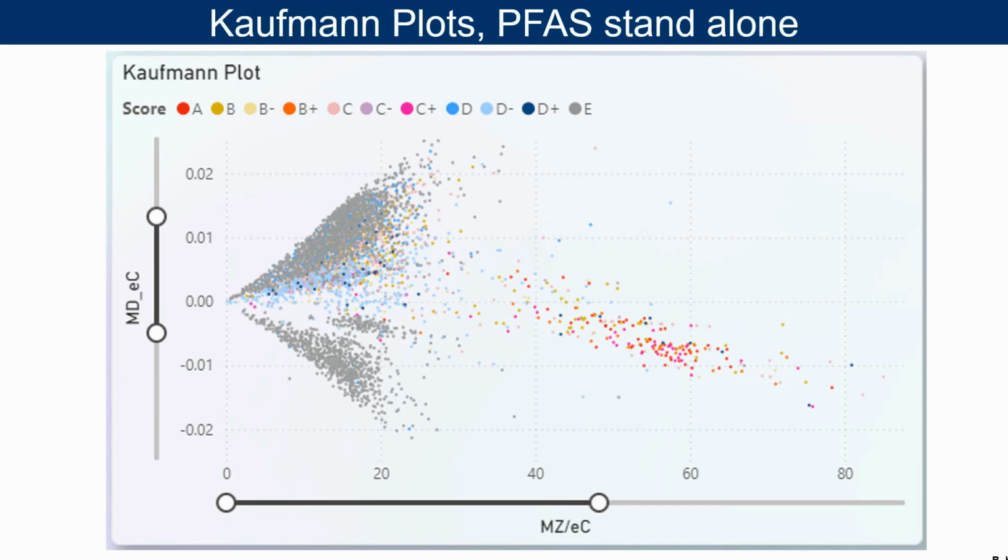Now, here's another plot, and this shows in gray is E's, so those are the likely not PFAS. And you can see that they fall, again, very far to the left, right? Because they have lower masses. They don't have that fluorine to add to that mass. They have hydrogen, 1 versus 19. And so your PFAS, which are in red, are all the way to the right over here, as we'd expect. So you can see that the PFAS form a nice region on the x-axis, and also separate out based on mass defect on the y-axis.